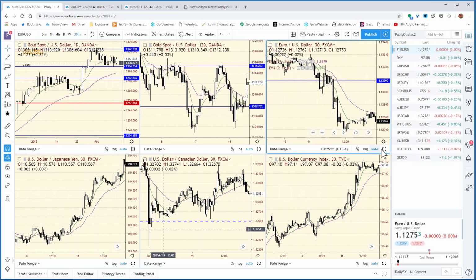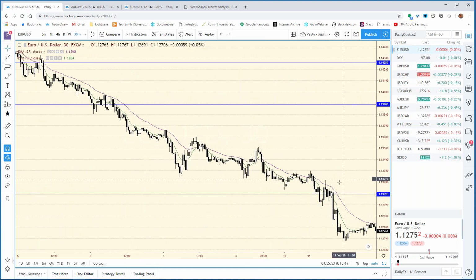And we're on the 30-minute here on the euro. Look how it stayed clean. It had a little bit of a fake right here. Generally, we use these exponential moving averages, and you can see how long this thing has been on the sell. You can see where it kissed right here. It remained in that sell. You had this little fake right here, which wasn't much, but a little bit. Generally, when you see a move like this and it quickly comes back down like that, it means you're going to see an extended move lower.